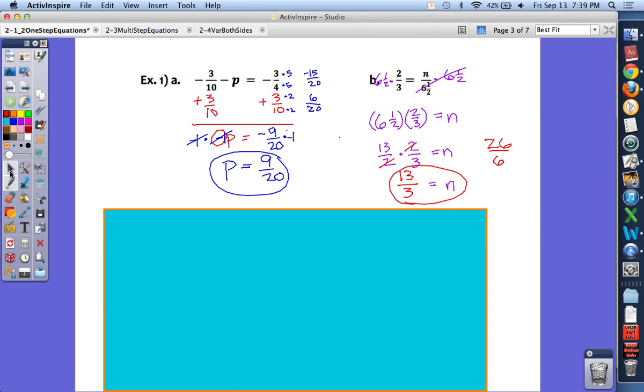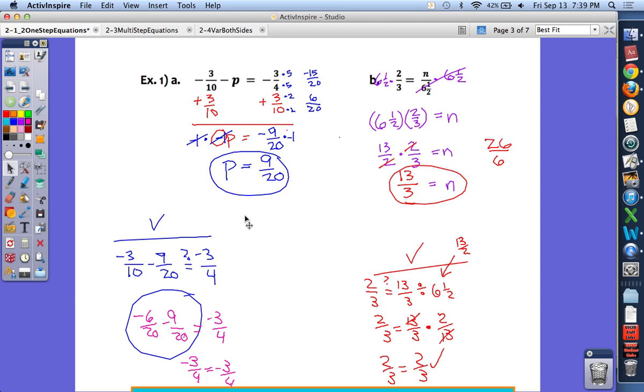Last step, what do you have to do on both of these problems? You have to show your check step. So I have my check step right here. Make sure you have a check step. Make sure they're ending in a number equals that same number. That's how you know it's right. If you have any questions, please pause the video, look over my work, see if you can find your mistake. If you still have questions, ask the teacher.